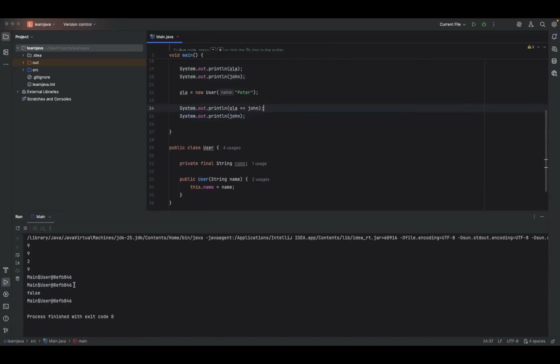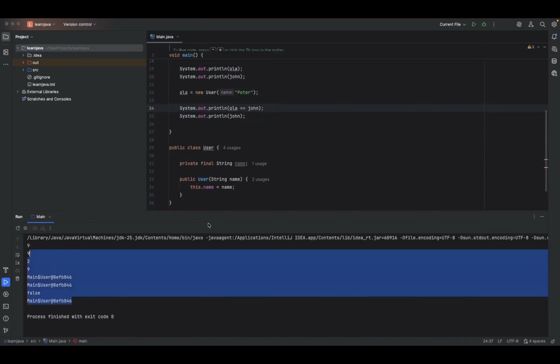Maybe they've updated Java, but as you can see, the memory reference is the same thing. Let me see if that's the memory reference.